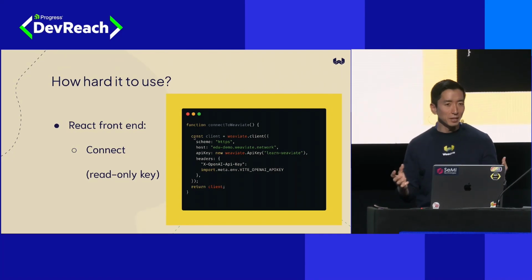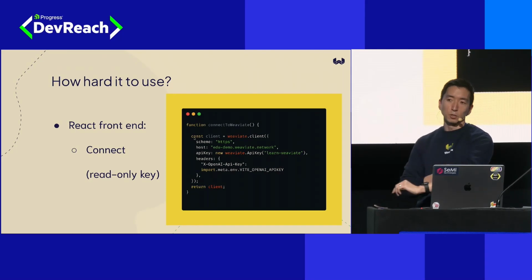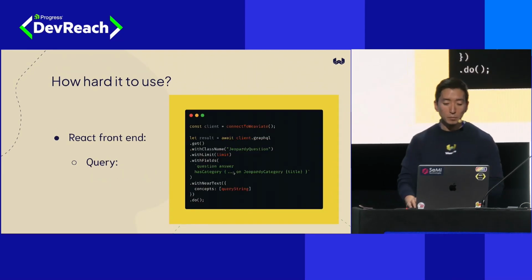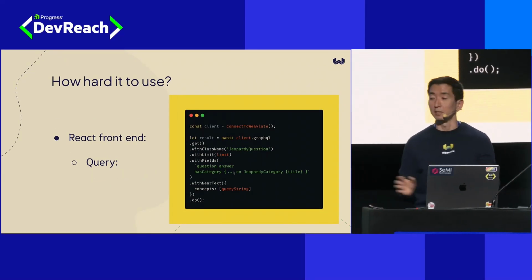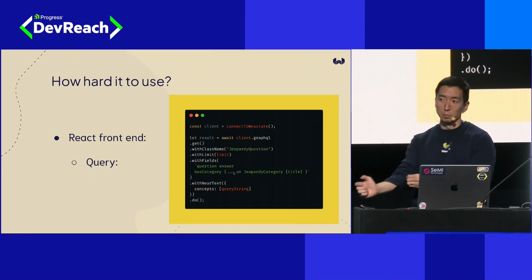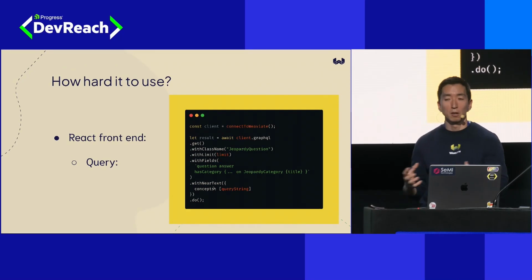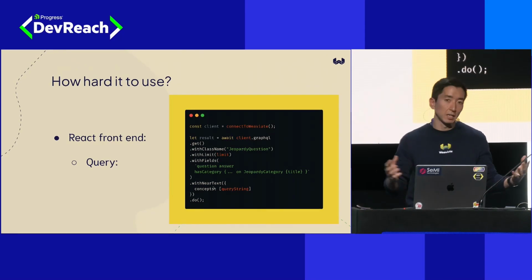There's really 2 things that go on here in regards to what's happening in terms of vector searches. So I'm connecting to my database, which is the code snippet you see here. It's roughly about 5-6 lines of code, and this is the entire query. This is all you need to do to perform a vector search. You say, hey, I want to perform a near text search to compare my objects against the input string. That's all there is to it.